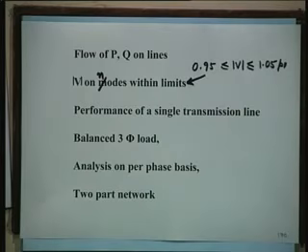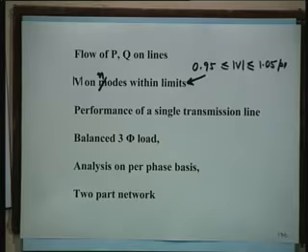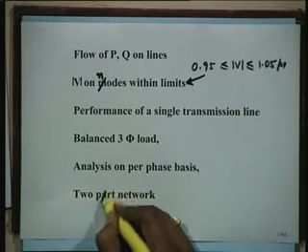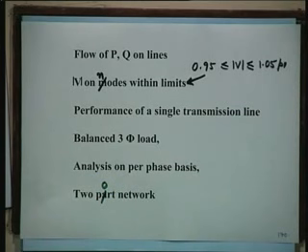That is why you will see in domestic supply they use all the 3 phases such that the loads are balanced. Analysis is always done on per phase basis, even in industry. And 2-port network, you must have done the circuit theory, there you must have read 2-port network, which are solved by H parameters, Y parameters, Z parameters, G, and so on. This you must have done in your circuit theory.